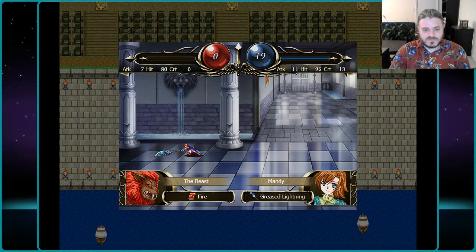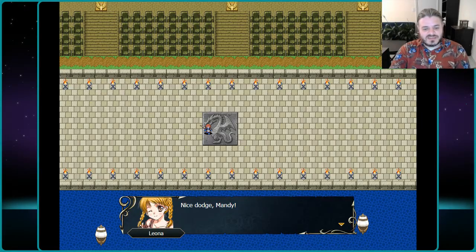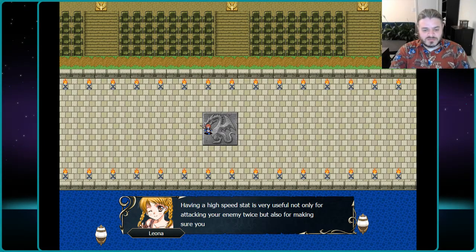Very nice. Nice dodge, Mandy. You may have noticed you attacked twice during that battle. That's because your speed stat was at least 4 points higher than your opponent's.